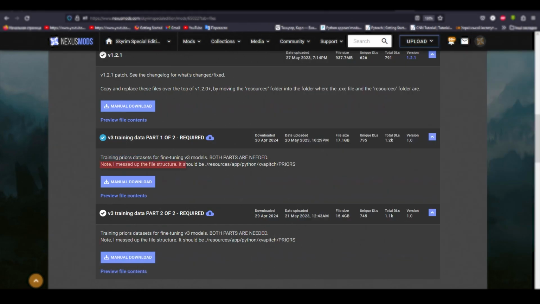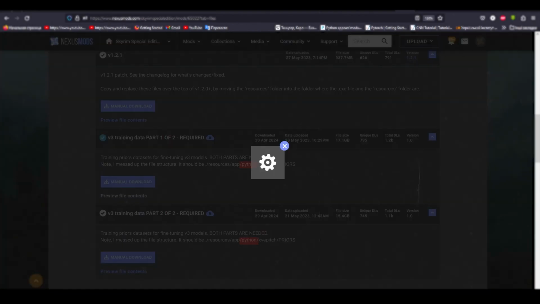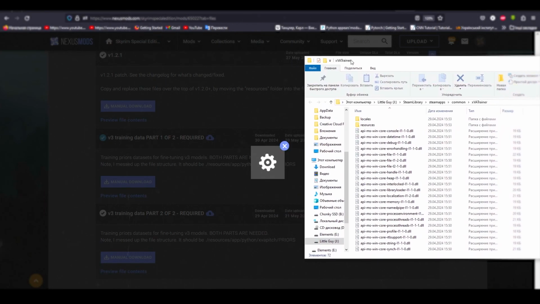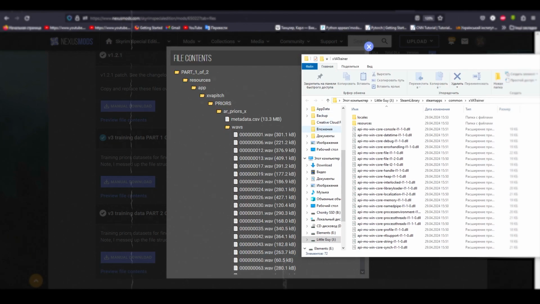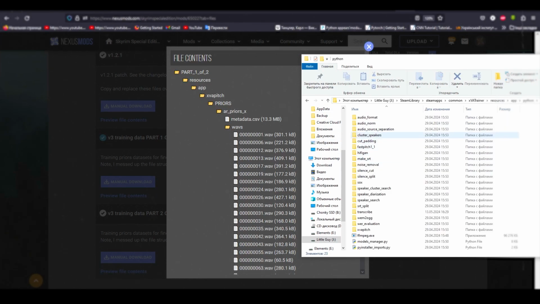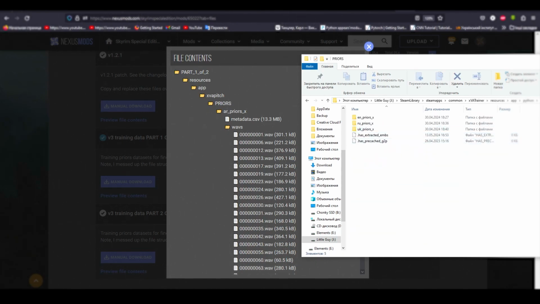Here the creator actually notes that he has messed up the file structure, so this is one of the underwater stones, which if you just drop it as it is, will not work. As you see here, the finished unpacked data should go to resources, app, Python, then XVA pitch and priors.